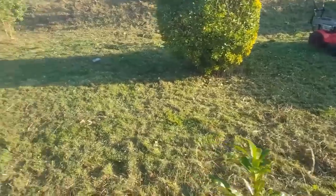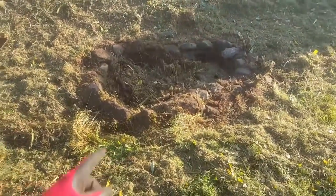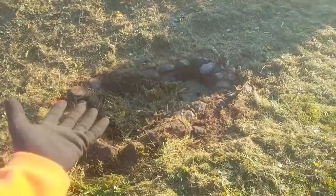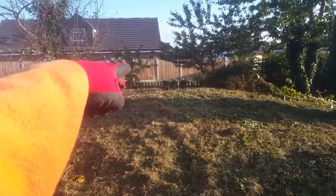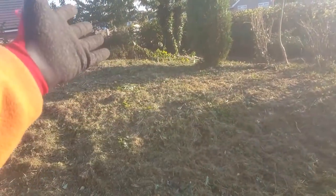There's some pieces I've left over here which were too big for the mower to go over today. There's the pond, by the way. But again, I could spend at least a morning or an afternoon sorting all that out. Nothing was said. They don't want that done. That can all be done at a later date. These little branches here, I've got to do the fence, as I said at the very beginning of the video, so I'm getting a skip, and they'll go on the skip. I was going to shred them, but I thought, why stress my shredder out with them when they can just go in the skip. So yeah, things are pruned, things are cut down.